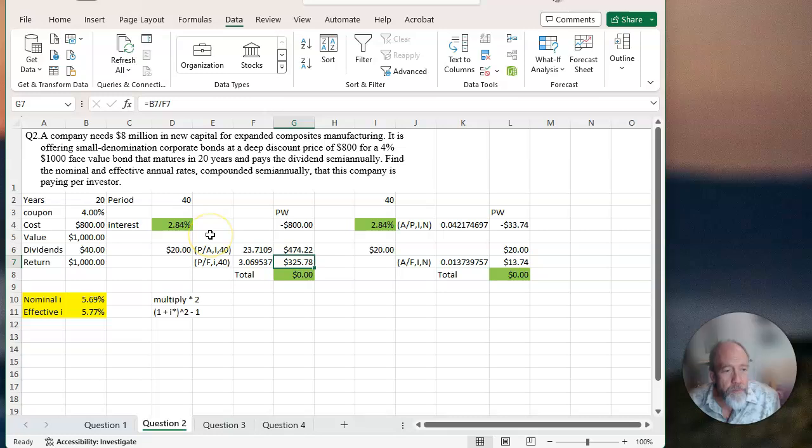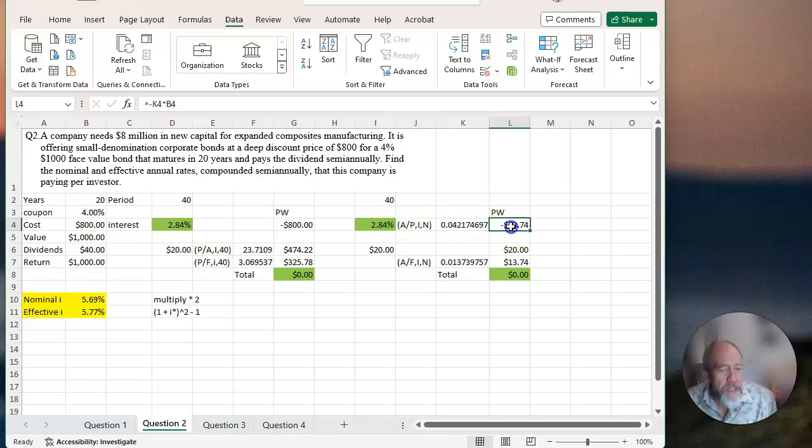Now, it's going to also be at some interest rate. So, I can either plug and chug different interest rates, but I did the same thing I did before. I did a what-if analysis. I want this total thing to come down to 0, and then I found that that was 2.84. Also, just to show that you can do this, that was finding present value and zeroing out the present value. I can do the exact same thing, only in this case, I found the annualized value. It gives you the same answer, but A over P.